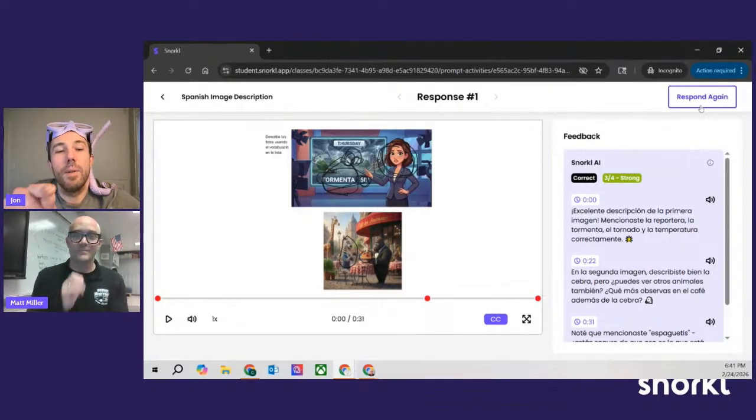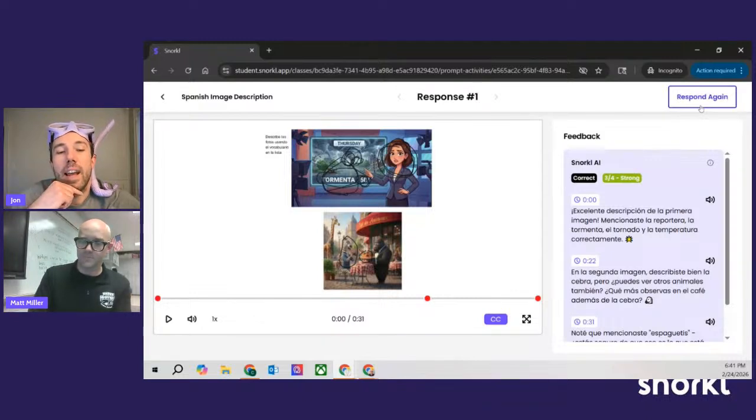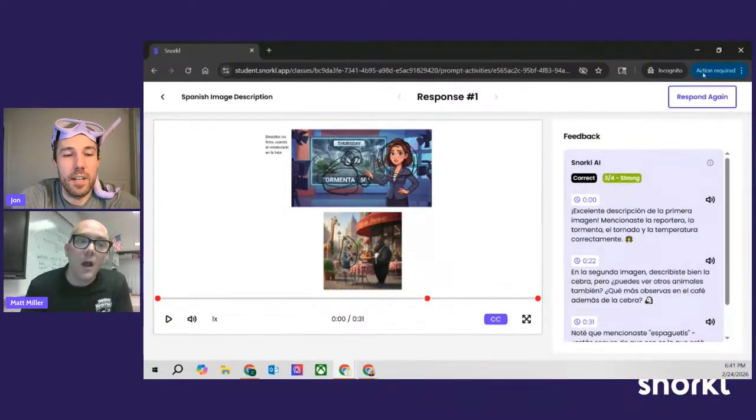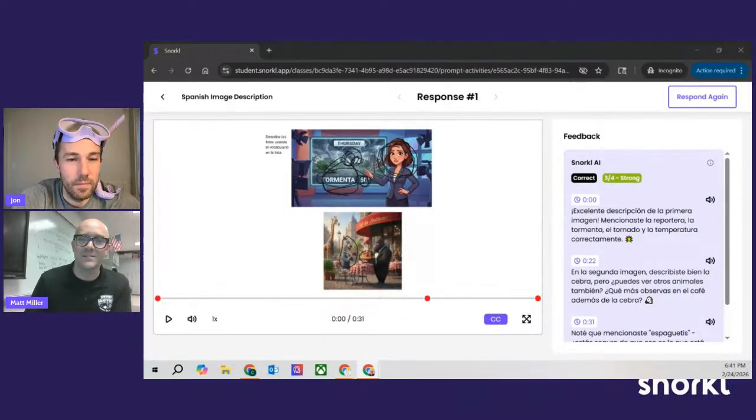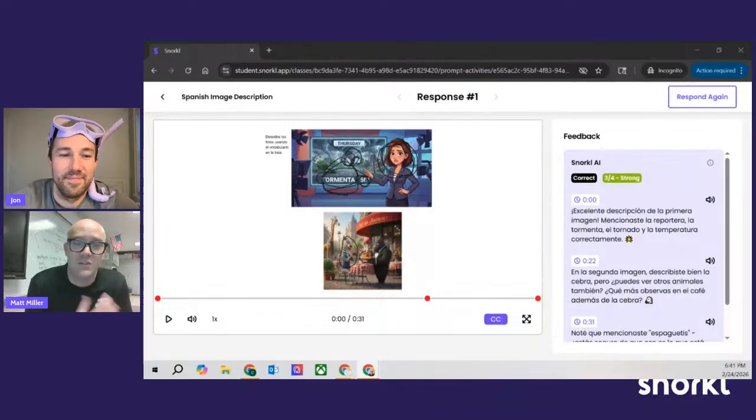And part of that could be, Matt, is how the AI set up that criteria. So if you go back to that teacher side, we could see how did the AI describe what it saw in that image. Because it may be that it didn't read that as spaghetti, and that's an easy fix for us, is just to adjust that criteria. Yeah, nice. So that's the world language connection for me, and I'm just kind of getting started. But I thought that was a really easy, sort of simple entry point. You put that picture on there, and you have students describe it, and then immediately they've got instant feedback.